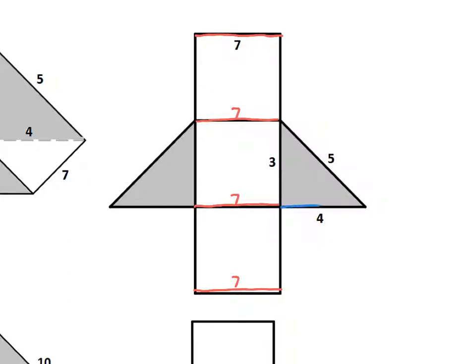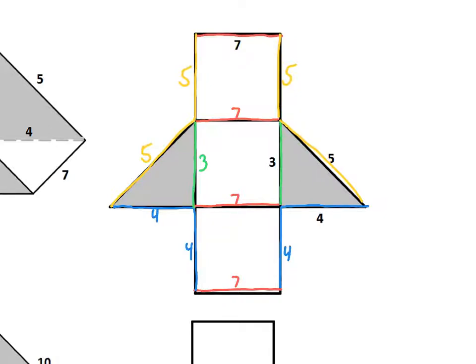And then here's my 4, and if I know that that is 4, I know that this is also 4 right here. So I have those two 4s there, and the opposite sides would also be 4s. Right now I'm just trying to mark all my sides because then I can go through and find all of my areas. I know that this part here, if this is 3, I know that this is also 3. And this last part here gets a little difficult to see. I know that this is 5, but I know when this folds up, it's going to match this side over here. And I know the opposite side of the triangle will also match. So those two will also be 5.